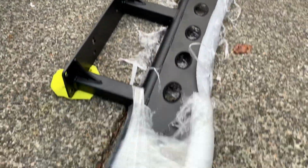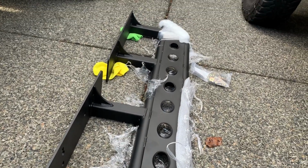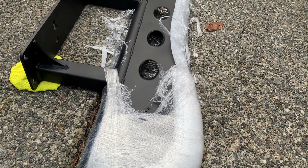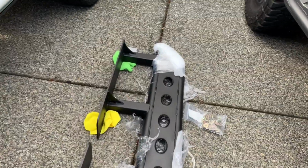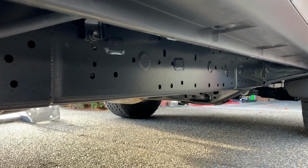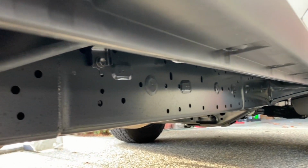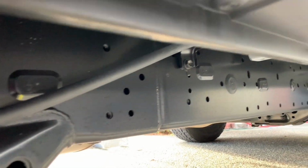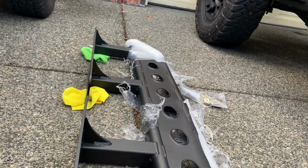As you can see, they're pretty well packaged. They come in some nice boxes too, pretty well fitted. When I bought these last time, I remember being so blown away by just how easy they are to install. I'm going to try to show you the best I can before we dive into it. But really, it is as simple as bolting straight up to the frame. You've got all those pre-existing holes, right? And it is so simple. All you really need is someone to help you pick it up as you begin mounting it.